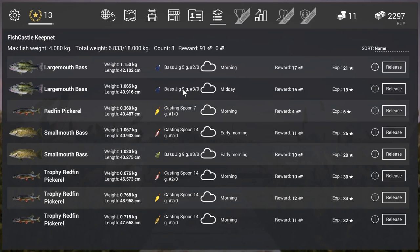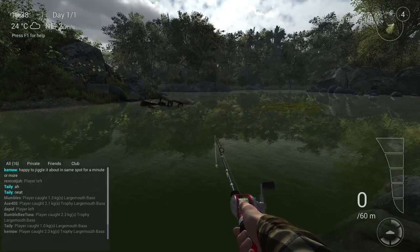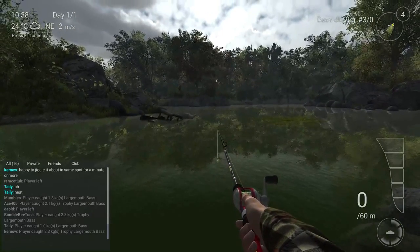I didn't catch a trophy, but I think that the trophies are at the same position. You just need a little bit more luck. Simple like that. So I'm now using the best jig, 9 gram, and how you need to draw is like this.